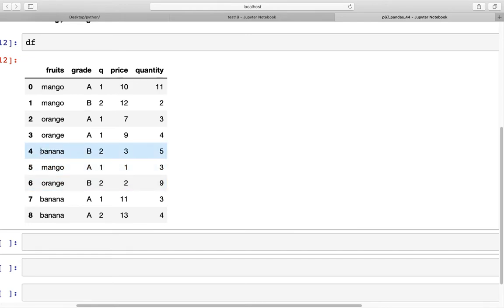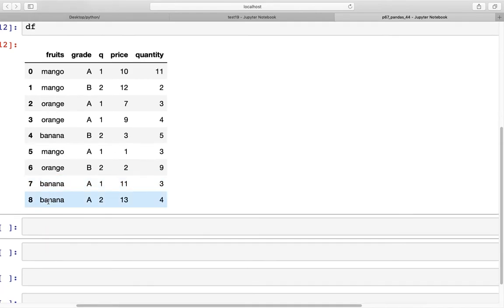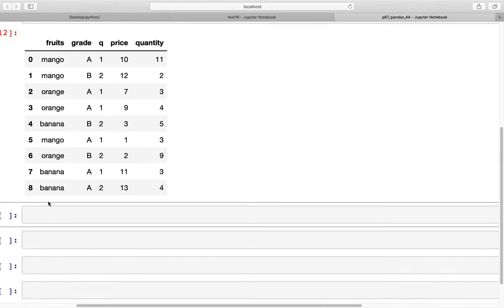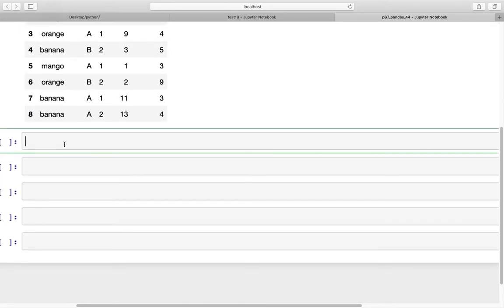For banana we'll have the index 4 and then the index 7, all others would be excluded from the output. So let's run that and see what we get. To type, I'm going to use the direct notation. Instead of creating a separate GroupBy object G, I'll type GroupBy and then let's use fruits and dot head, so we can use it directly here.